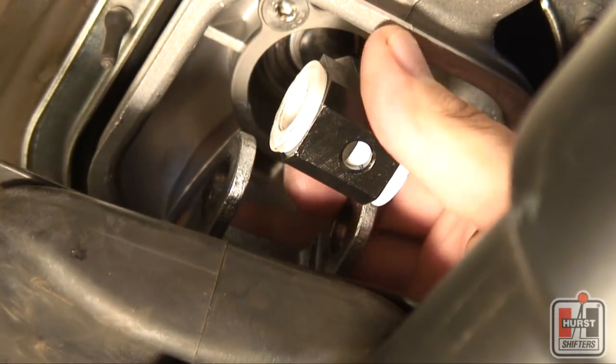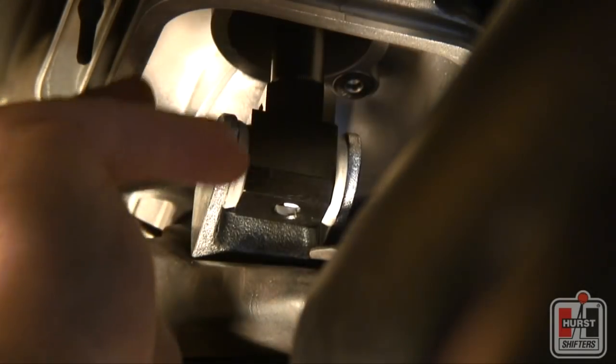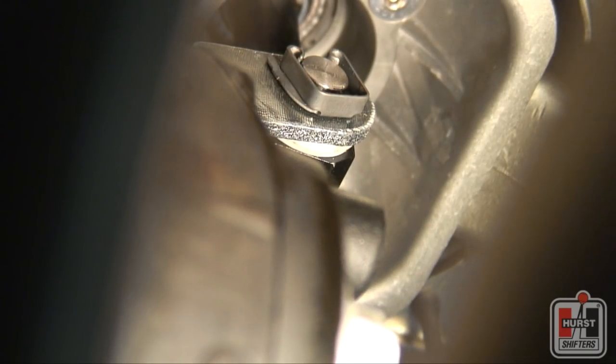Slide the change rod over the edges of the shifter pivot housing and align the holes. Reinsert the cross pin to connect the linkage together, being careful not to damage the soft Teflon bushings. Secure the cross pin with the original factory locking clip and repeat the process for the other side.